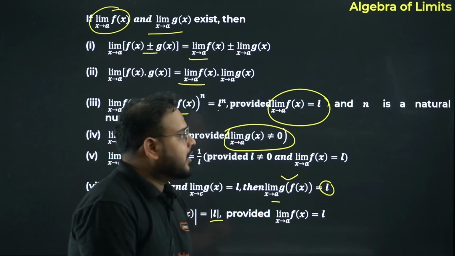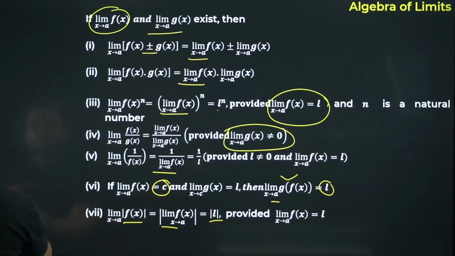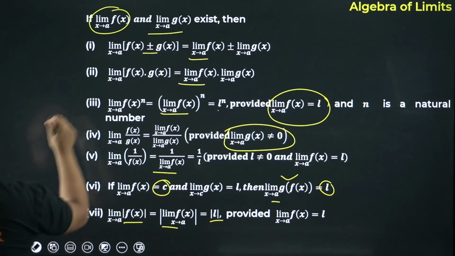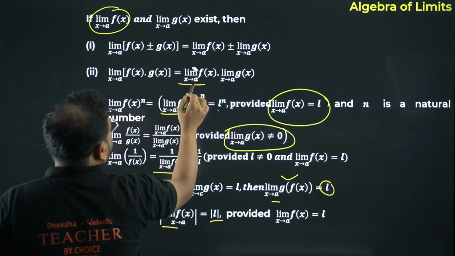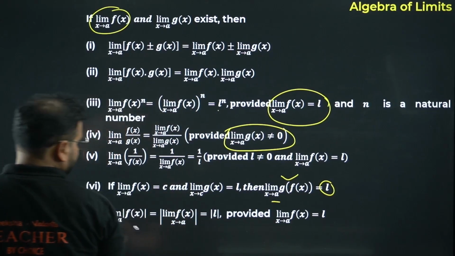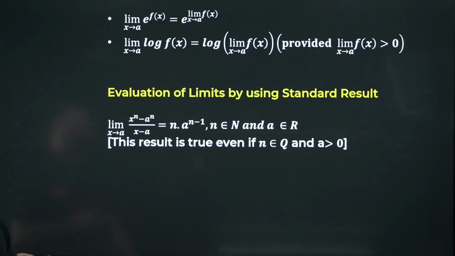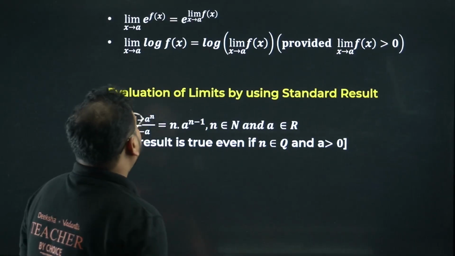Simple enough, right? So some algebra of limits is mentioned over here. I'm going to move on now. I don't have to erase this, but I'll just erase some of the things which are not making much of a difference. So I'll just erase these markings. Let's continue from here now. Moving on now. Limit of e power f(x) is given like this.